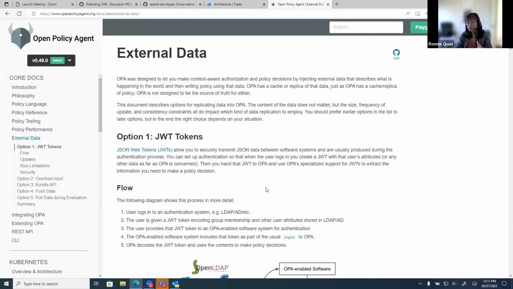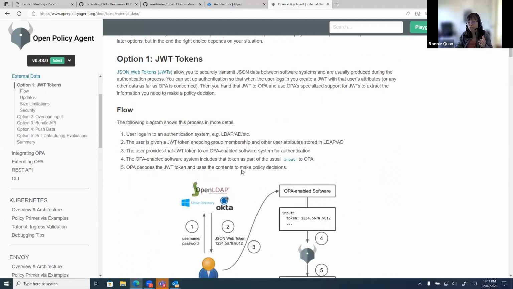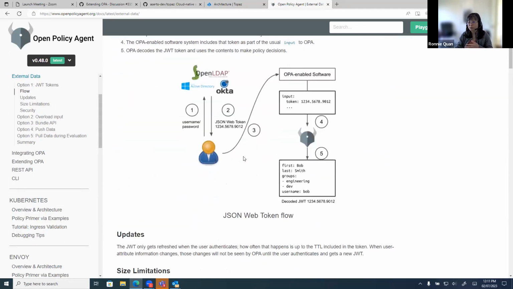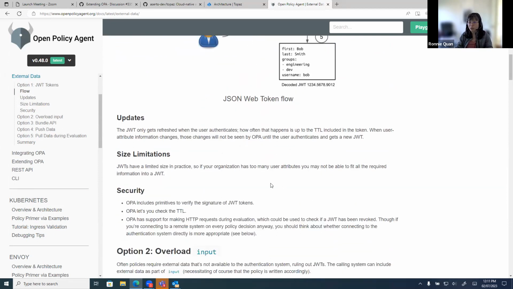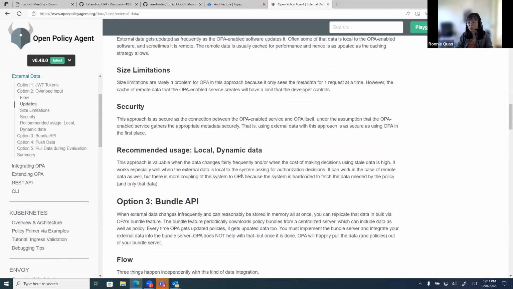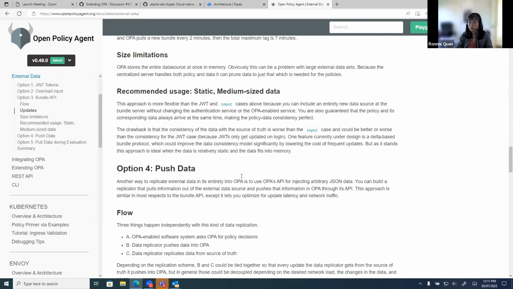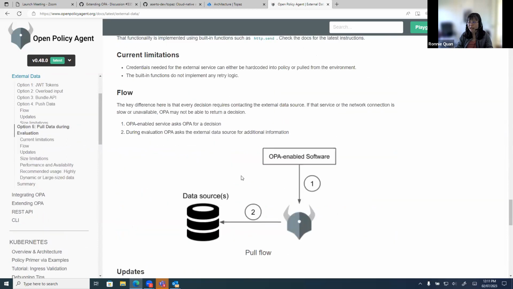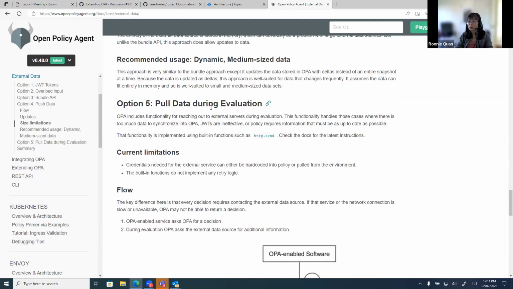So this outlines some of the options, like the input override, maybe even some JWT, and other approaches like bundles. And if you look at the last one, during the policy evaluation, you can make an API call, an HTTP call, to grab something back, right?